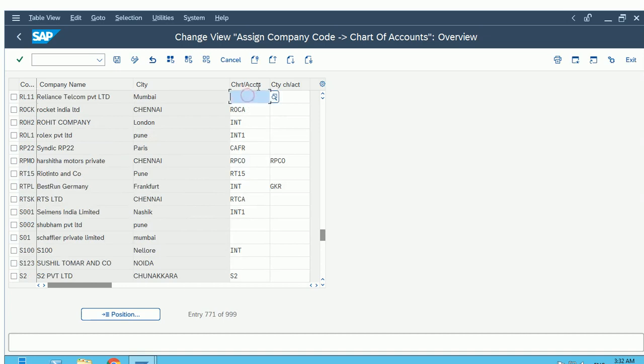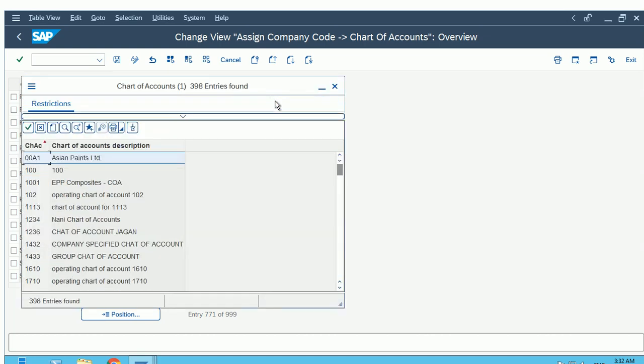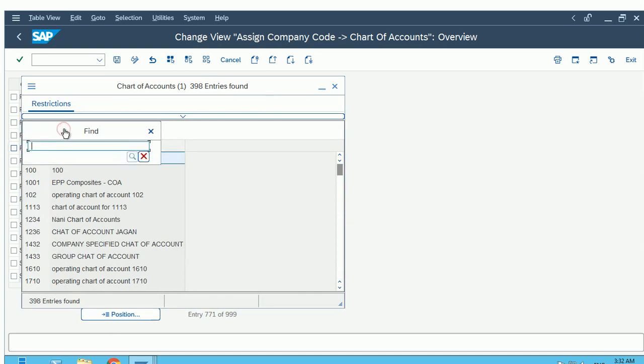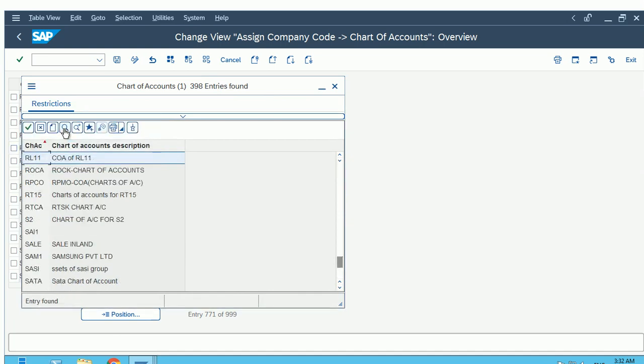Okay. Now here you can see chart of account and country specific chart of account. As I have told you, we don't assign group chart of account. We only assign to our company code the operating chart of account and the country specific chart of account. So our operating chart of account we have created by the name of RL11.